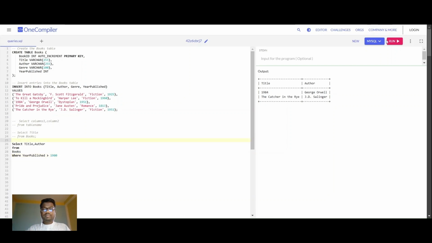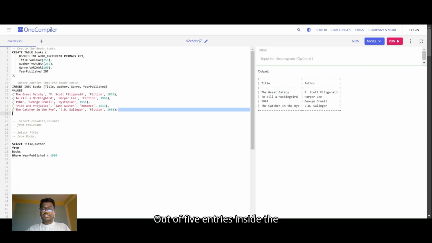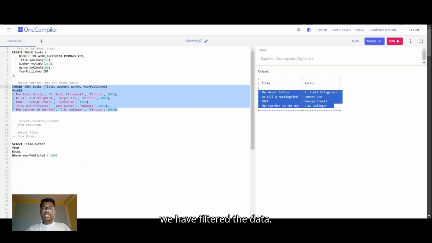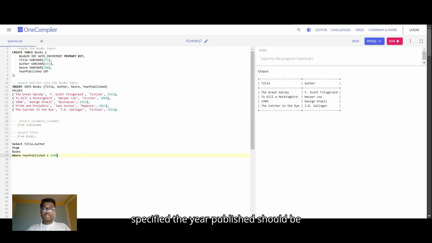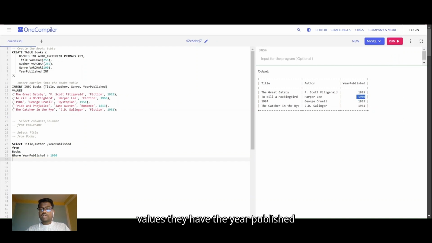Let's try to run it. We're getting 4 entries out of 5 entries inside the table, because we have filtered the data using year published greater than 1900. Let's also return year published as a column. Let's run it. Yes, over here we can see that all the values have the year published greater than 1900.